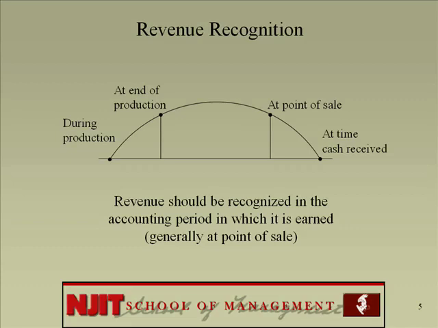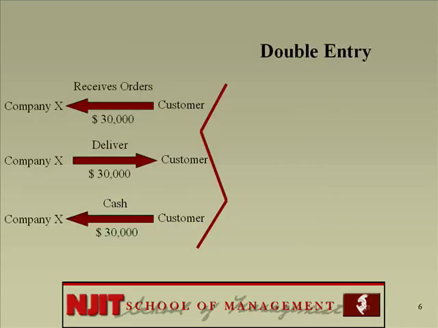Accounting is all about double entry, so let's look at the double entry of this. Here we go again. It's exactly what I told you. You receive order on Jan 1st. You deliver on February 1st. You got the cash on March 1st. Let's start from the top. What's the double entry when the company receives the order? The answer is nothing, because nothing has happened. At this point, there's no transaction.